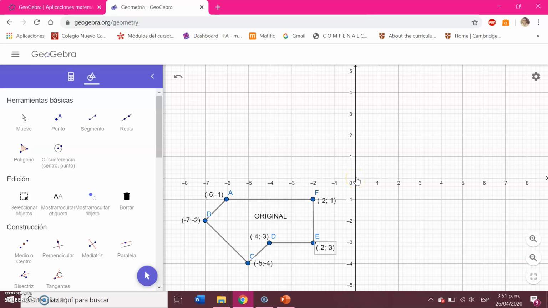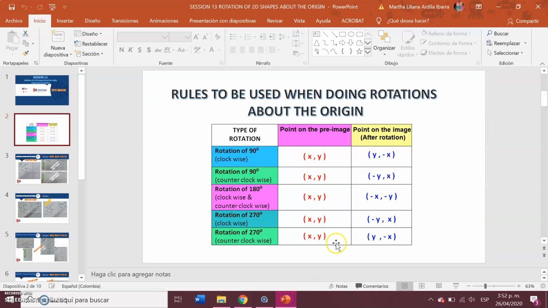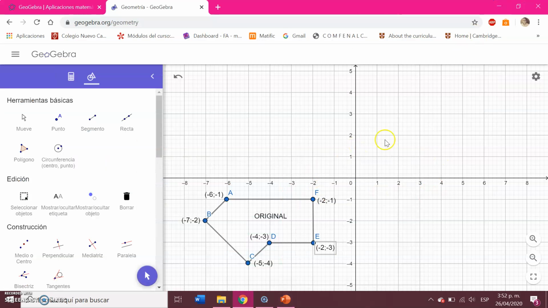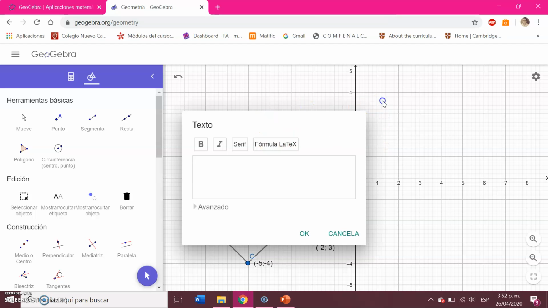But of course we have a rule that we can use to do it easier. It says, in the first component for your final shape, you're going to write the y that was in the original shape, with the same symbol, if it is negative, negative, if it is positive, positive. The y that was here is going to be the first component of the final shape's ordered pairs. So let's do it. I'm going to write all the components here first, and then we draw it, okay?